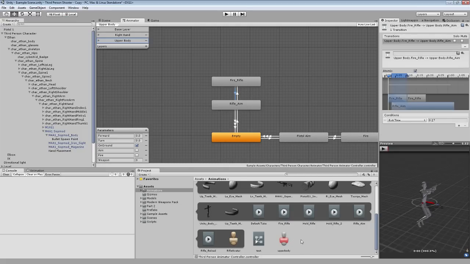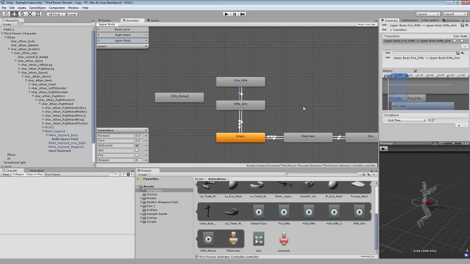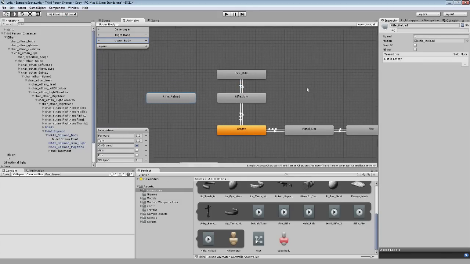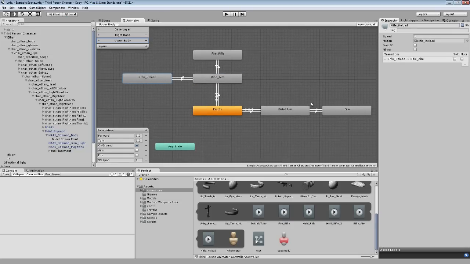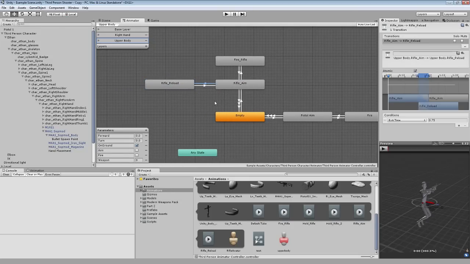Now we will add the rifle reload. We don't have a reload for the pistol yet, but don't worry about that, the functionality will be the same, just add the animation when you have it. And we will simply add a new trigger, which we will call reload.